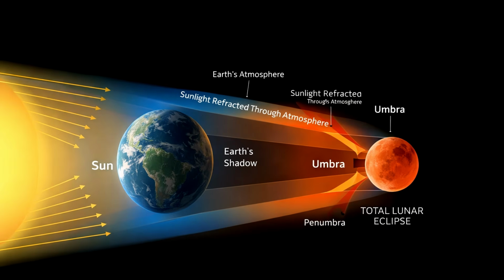During a total eclipse, the moon often turns red. This happens because sunlight passes through Earth's atmosphere before reaching the moon. The atmosphere scatters shorter blue wavelengths of light more strongly. The red light, with its longer wavelengths, bends through the atmosphere and continues into Earth's shadow. In effect, every sunrise and sunset around the edge of the Earth is projected onto the moon.